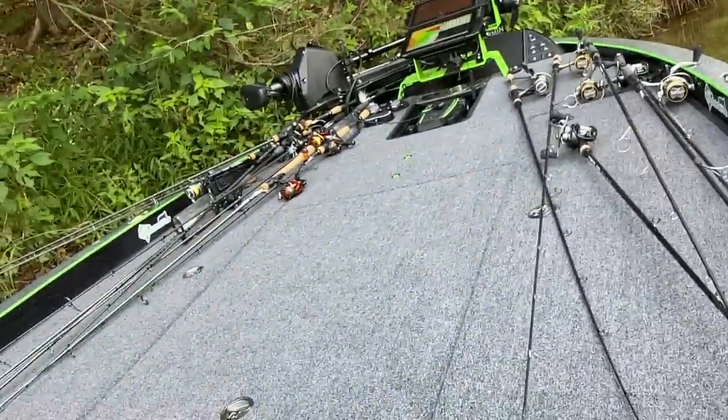So we hope they're going to be out there suspended, to be honest with you. That's how I like to catch them, suspended. But if they're on the bottom, they're on the bottom, and we can catch them doing that too. We have got a ton of rods and reels set out, so we're going to do a little bit of everything, and that's kind of summer fishing. Sometimes you go to spot A and you throw 3, 4, 5 things at them. You go to spot B, throw 3, 4, 5 things at them. Go to spot C, throw 3, 4, 5, and then you finally catch 3 or 4. That's how it works. All right, let's see how the morning goes.